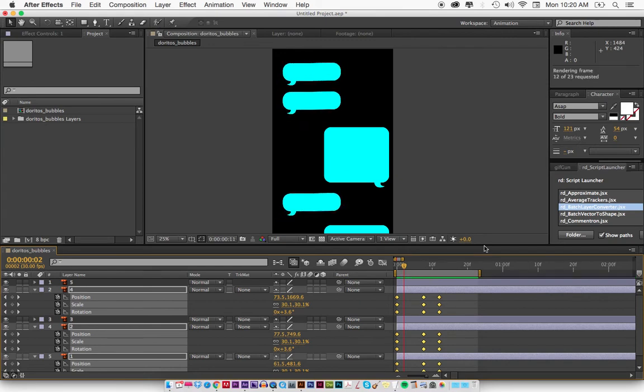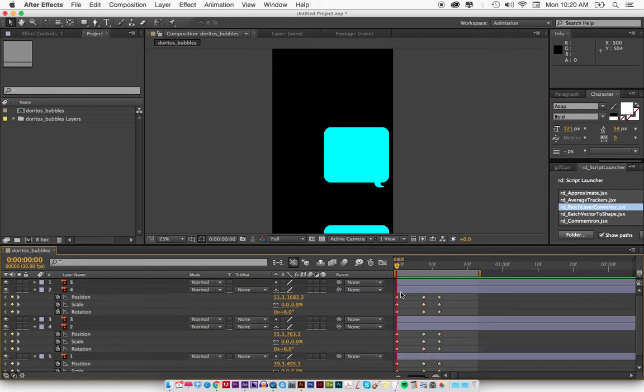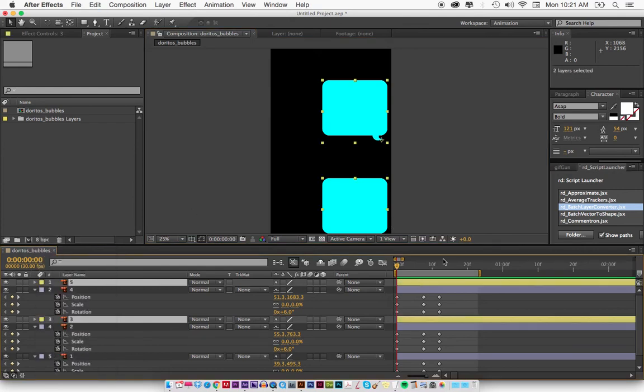If you're on Creative Cloud, I think it's just spacebar. But that's just too buggy on my computer. So perfect, that's exactly the speed I want it to do. So great, we'll start there. And then do these guys, so select both of them. Let's give them a different color just so we can easily see them.